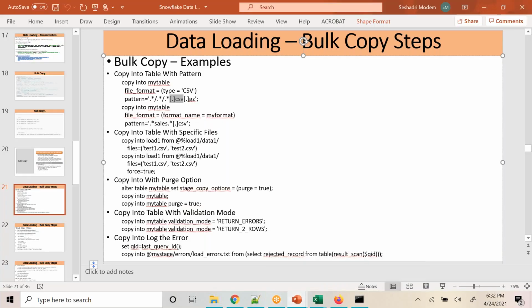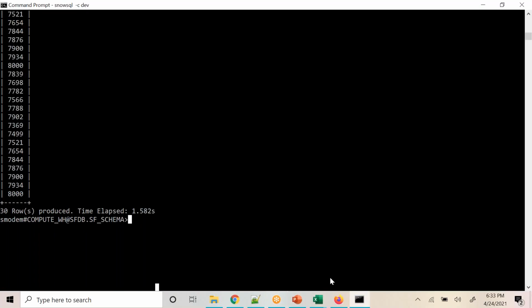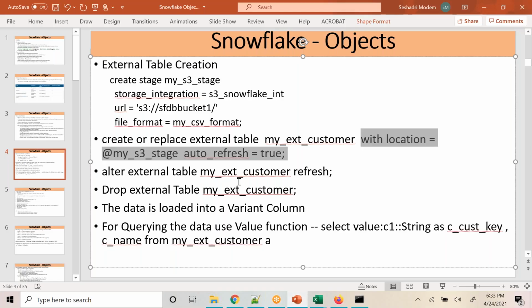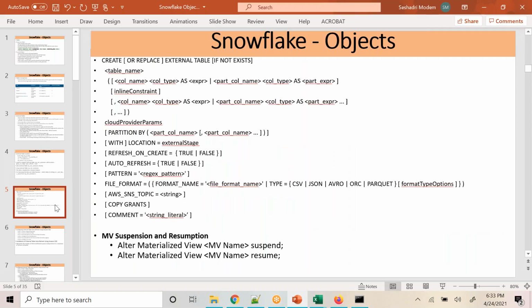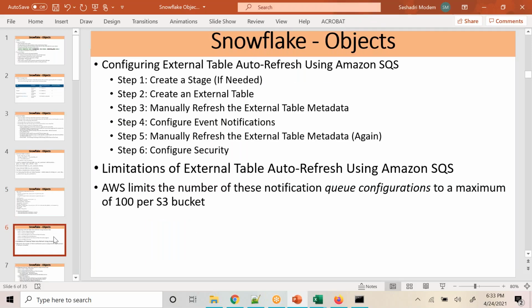And then, so this we don't need that. So you can drop an external function. I've shown you how to create this. Okay, MV external table. So pattern, right? Regular pattern. Auto refresh is equal to true. File format. So and so file AWS SNS topic. That we're going. Okay. So now we have seen that whenever we load the data into Snowflake, right?